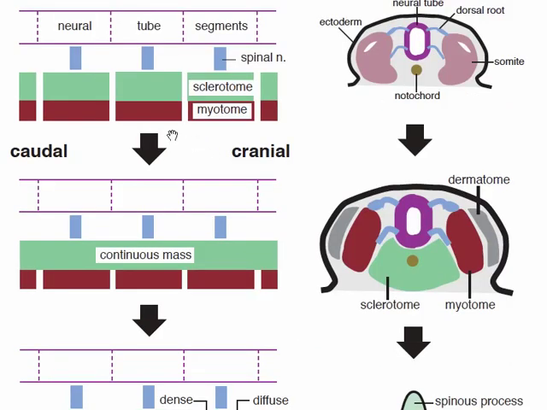On the left, we have a schematic of a few segments. So we are sort of looking down at the neural tube, and coming off these segments of neural tube, we have a spinal nerve, the sclerotome and the myotome. So sort of this arrangement that you see over here. So this is the starting point where the nerve coming out and the sclerotome and the myotome all line up.